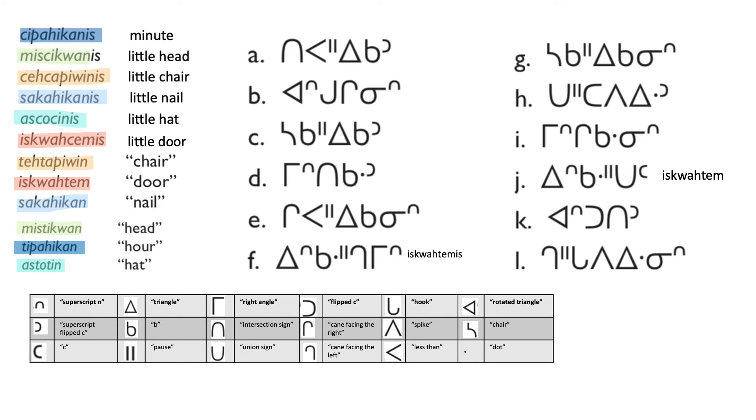Now we can look at other syllabics. D and i both start with the right angle script, or me. Only head and little head start with the syllable me. I ends with the superscript n, so we know i is little head and d is head. If we compare d and i, we can note the difference that the t sound is changed to ts sound. And in the ending, it has the syllable ni when d doesn't. We can therefore note down these findings in the table.